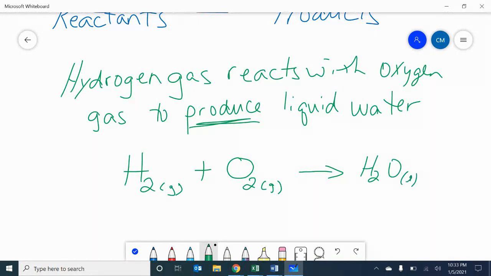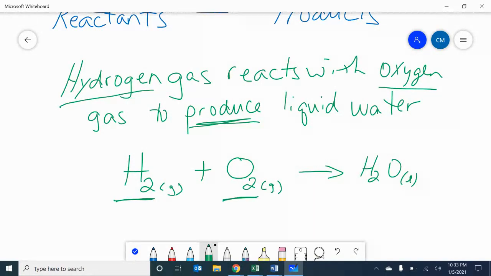Or a lot of times you see an L like this. Okay. And there we go. That's our skeleton equation, because it may or may not be balanced. All right. So now, let me preface this real quick. It says hydrogen. We have to know and understand that it means H2. It says oxygen. We have to know that it doesn't mean just O.